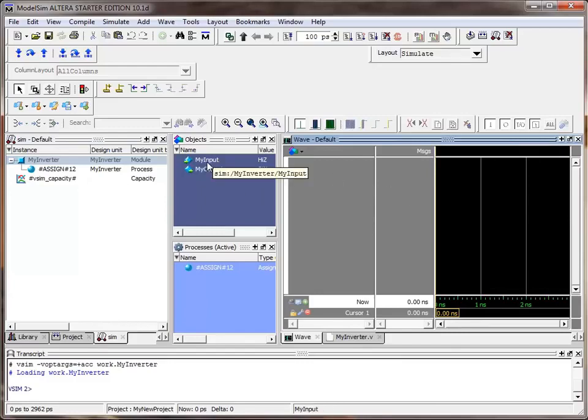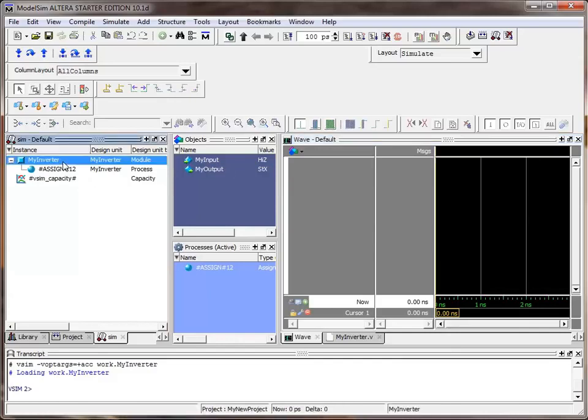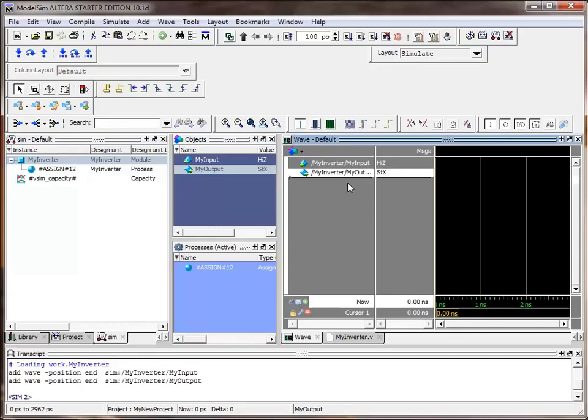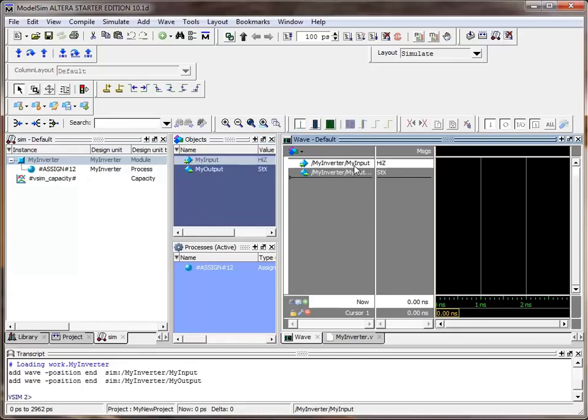Well, I'll make sure that my module is selected here in the sim panel, and then in the objects panel I'll see all of the viewable signals that I could possibly add to the wave viewer. And I want to view the my input signal, which is the input to my module, and I want to view the my output signal, which is the output from my module. So those are the two signals I want to view.